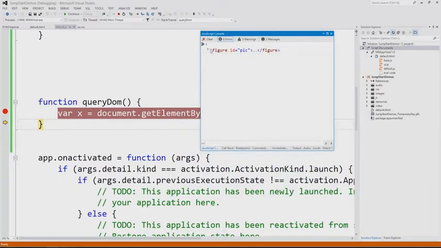Typing X meant, okay, I'll let you know what that is. And what's so awesome about this is that I can expand it and I can find out what's inside of it right here. So that query was just by typing X. That's kind of cool. These debug tools are phenomenal. Keep in mind, this is JavaScript, so this is a completely dynamic language. And Visual Studio is making it just as easy for us to work in this language as strongly typed languages.